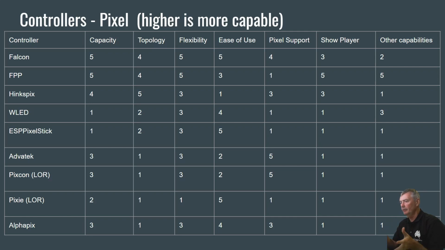On the show player front, FPP stands head and shoulders above everything else. Nothing is as good as a show player as FPP is here. FPP really began its life as a show player and then a pixel controller. That's obviously changed a lot over the years, but it's still an incredibly strong show player and deserves maximum points here.